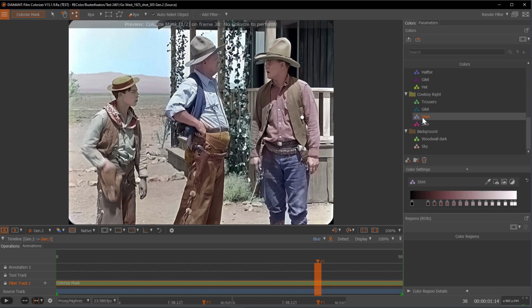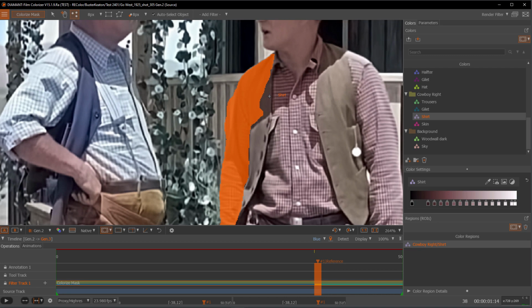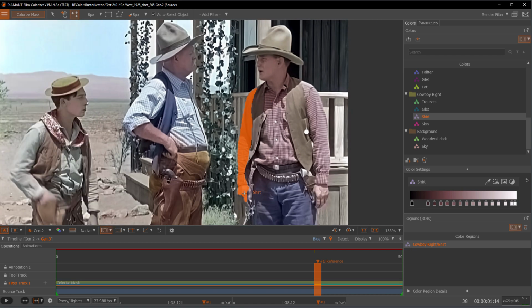So I'm selecting here my shirt. I go to my mask selection tool, and actually I could click now on his arm. This will create a mask with my automatic mask selector, and with left and right clicks I can make the mask bigger and smaller.